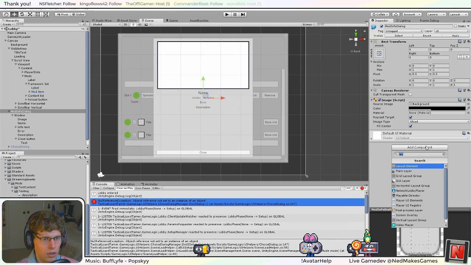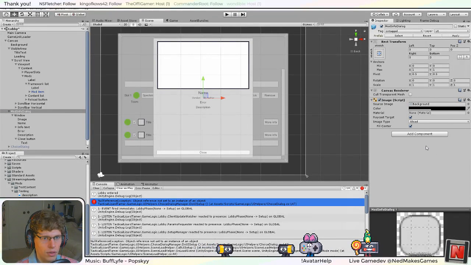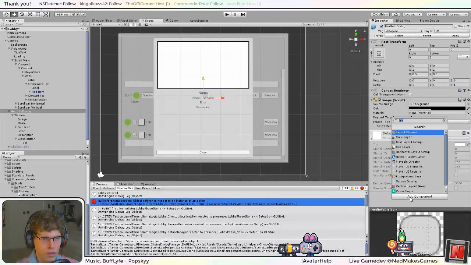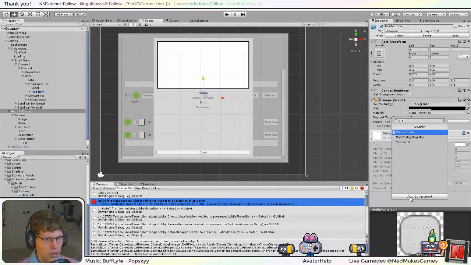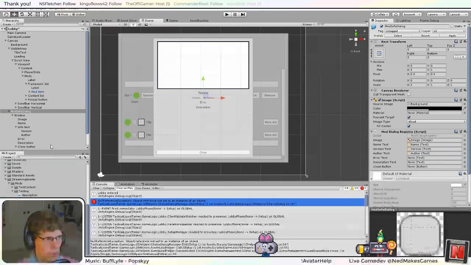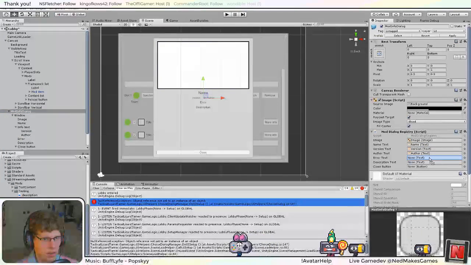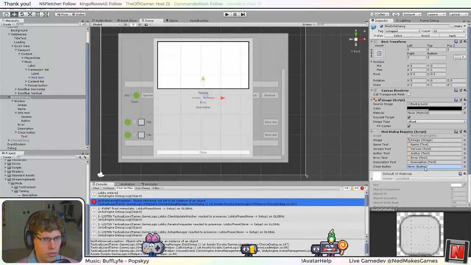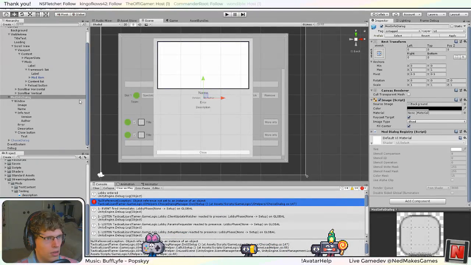Not to recompile there. So dialogue. I thought it was done, but apparently not. Now I just need to plug in these values into the registry so that way scripts can get a hold of them and of course set all the text values. And the close button. Okay, so I think that's done.